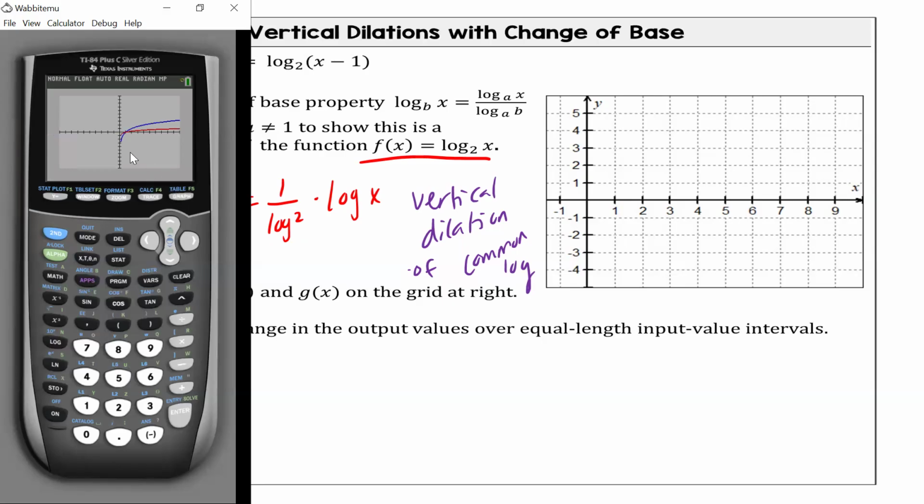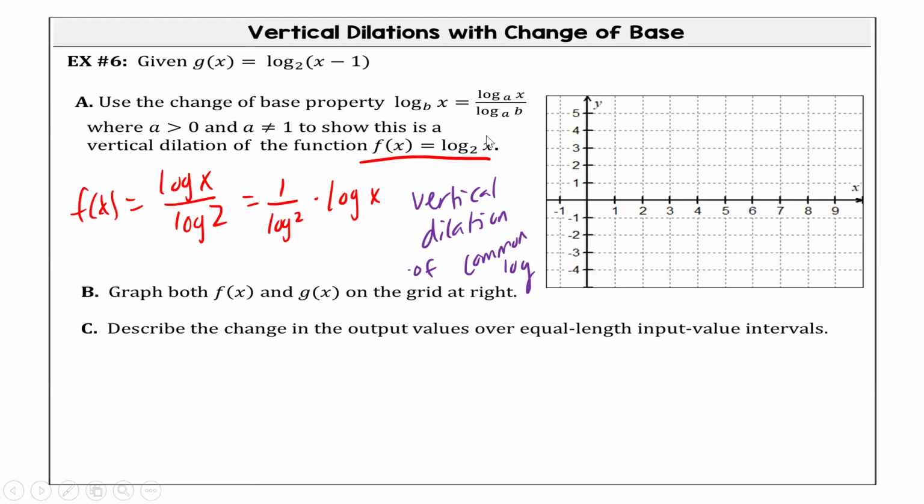So when we go here and graph, notice that it's graphing, but is there a third graph? It's the same. And that's because any log-based function is just a vertical dilation of a common log. So when you look at the values on the table, see that y1 and y2 are the same. So that's why my blue line became a black line, because they are the same value. And that's the whole premise of that little thing, is to explain why that works.